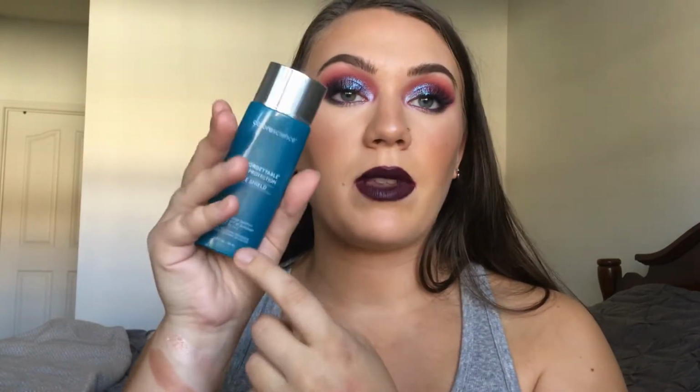It is a mineral sunscreen, so you have a better protection than you would from a chemical, and it also has that PA+++, so it has a high protection from the sun rays that cause skin aging, skin wrinkles, etc. So I do recommend this. It is a little pricey, but it's so good, especially if you are the type of person that doesn't use just 30 SPF. They want something stronger, even though it really doesn't make too much more of a difference in the long run. Get this one. It's 50 SPF over the 30.